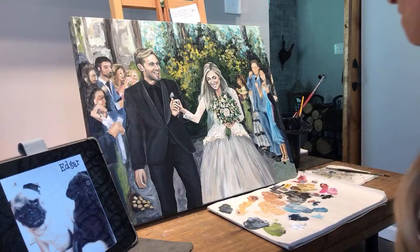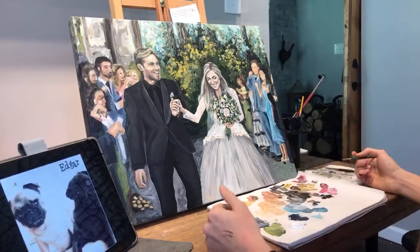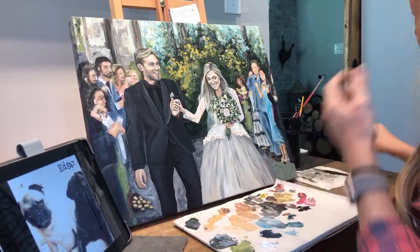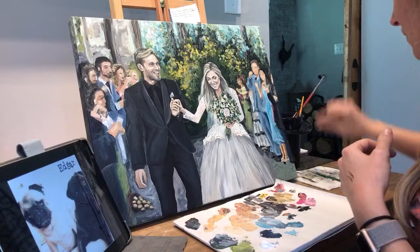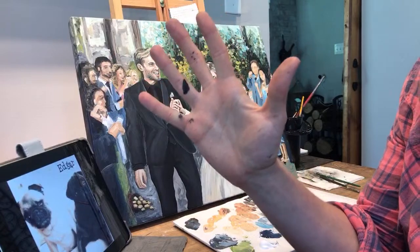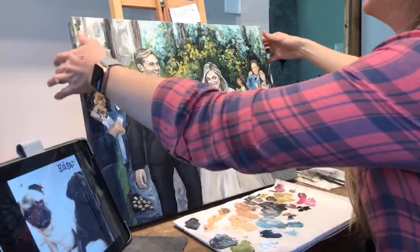Let's see. So this is the part where I should feel the most comfortable because this is what I have spent so much of my life doing, are pet portraits. Well, we'll see. I'm so used to doing my pet portraits with paper. Oh, look. I was just bragging. I touched the edge of my canvas. I was just bragging how I hadn't made a mess, and then I make a mess.